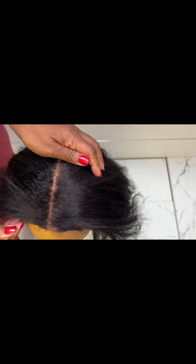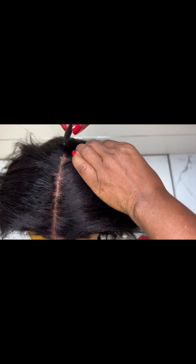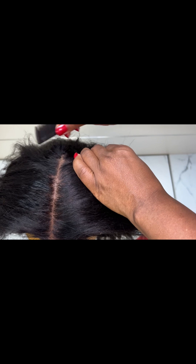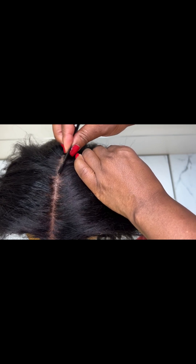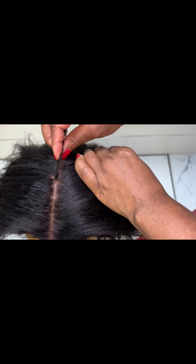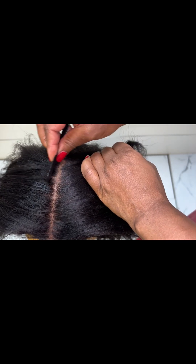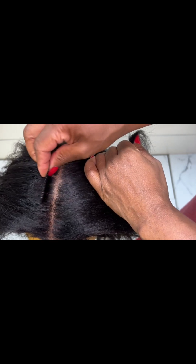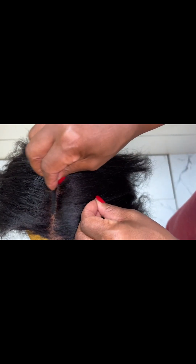Let me pin the unit into place. The next stage is to take the back of your comb and gently blend out the product. The lace is covered but you can still see the lace impression, so this is why you blend out the product on this side — to make sure there's no impression of lace visible. This will leave your part looking like a nice, smooth, realistic-looking part. Do not be scared to apply gentle pressure to blend out the product.